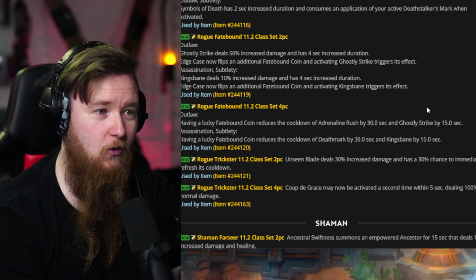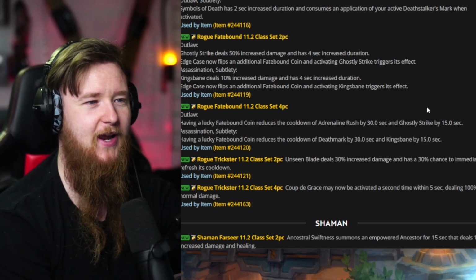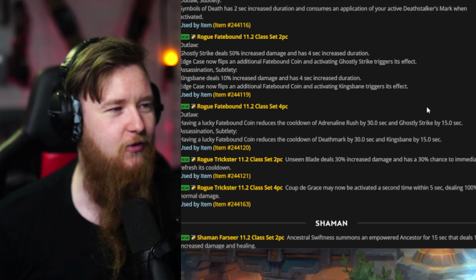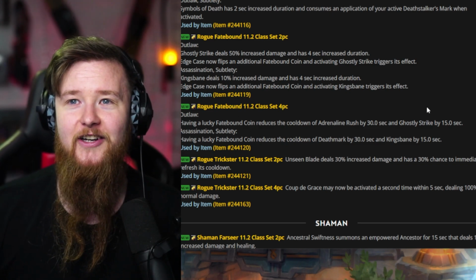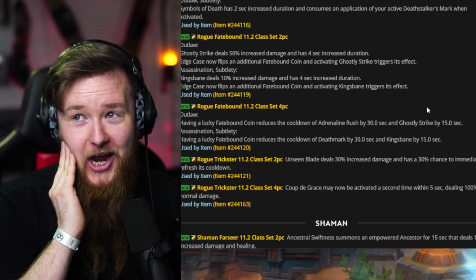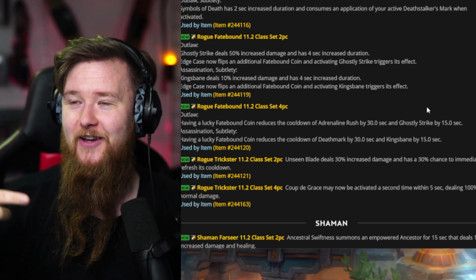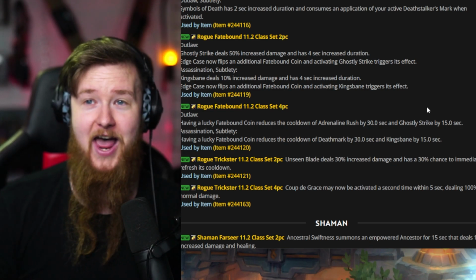So I'll just go with this here for sub-rogues, because it's pretty much the exact same for both specs. Unseen Blade now does 30% increased damage. Yeah, more damage, we like that. But more importantly, it has a 30% chance to refresh its cooldown immediately, which means you can get Unseen Blades for days, which can be crazy. In terms of it refreshing itself and you just keep getting them. So this here could scale way out of hand really quickly.